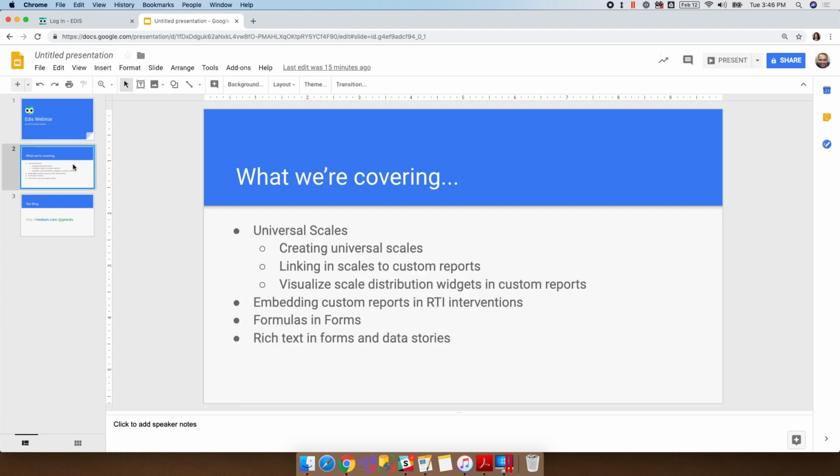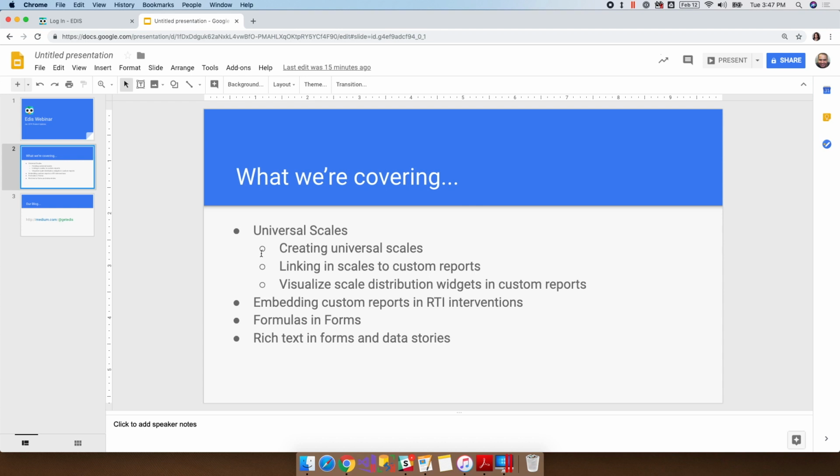So for the January product updates, this is what we're going to be covering today. The most important one is universal scales. We're also going to cover creating universal scales, linking scales to custom reports, and visualizing scale distribution widgets in custom reports. We'll also cover a new RTI feature, which is embedding custom reports inside RTI interventions.